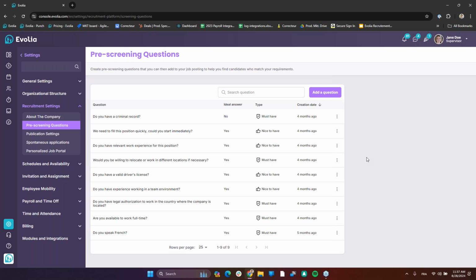Once again, this is more on the settings. There's going to be a recruitment webinar in the next weeks, I think either the next one or the one after that. So I don't want to dive too much into the visuals of that because we still have a lot of settings to go through. But it's a very, very neat feature. It makes sure that you're not just unlocking anybody, you're unlocking someone that's interested, that's close by, and that's qualified. So stay tuned for the next webinar on recruiting. We'll go over the pre-screening questions and that entire workflow.